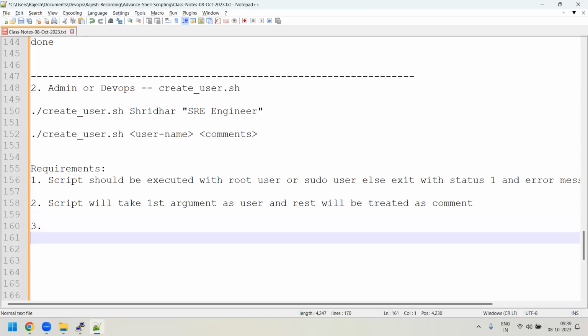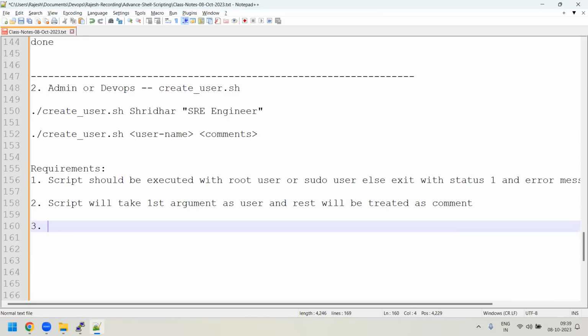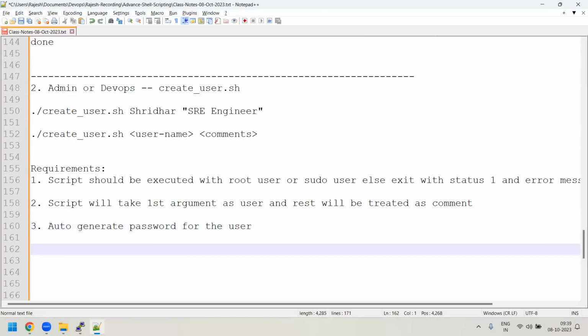What are the other things, guys? Auto generate password for the user. So you need to automatically generate a password. How to automatically generate a password? Is there any way to do it? We will see later, don't worry. So my requirement is that I have to auto generate. What is the fourth requirement?